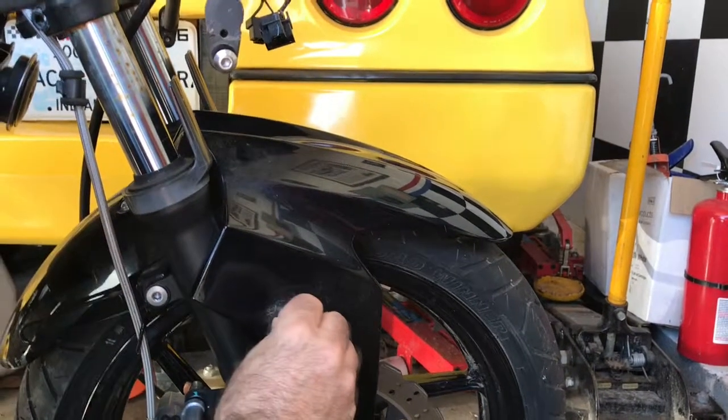I'm going to get the front fender off. I have to drill the holes for the bolts, so what I did is I drew lines in there trying to find the center of the circle all the way around, and I'm just going to pop it with an eighth inch and then a step drill.